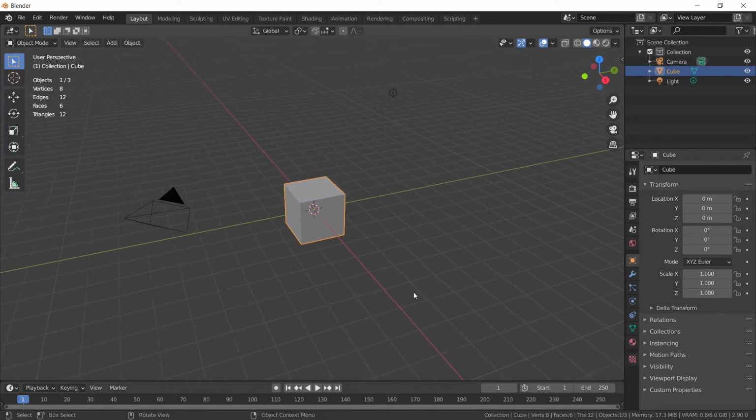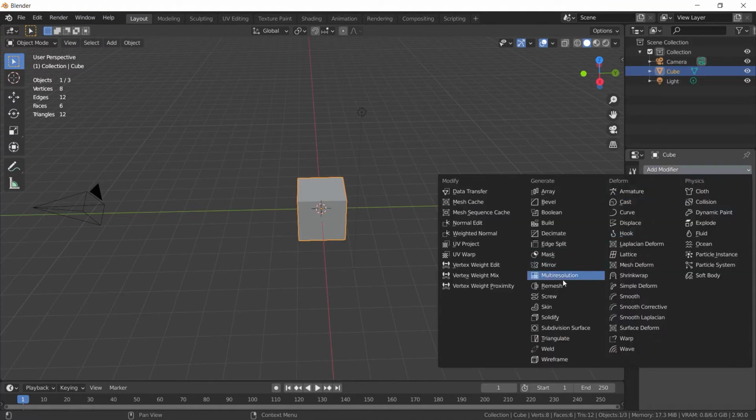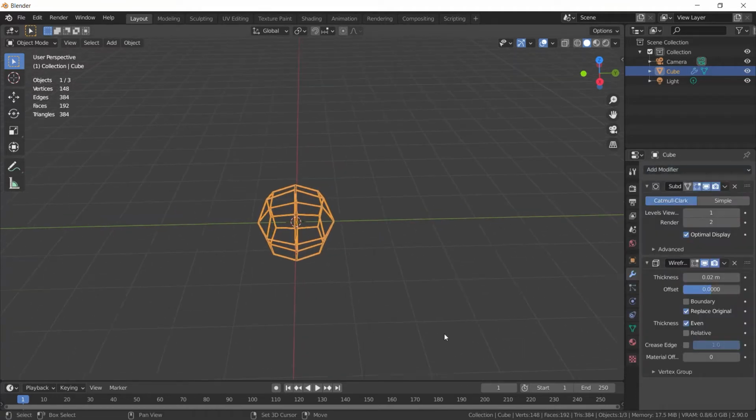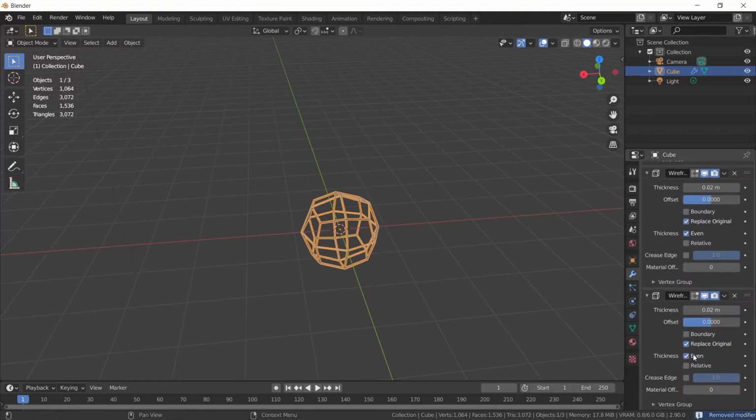The next change in Blender 2.9 is that the modifiers' shape has been changed. If we add a subdivision surface modifier and a wireframe modifier, you can see there is no apply button here, but you can apply the modifiers from here, or you can hit Ctrl A to apply, X for deleting them, or Shift D for duplicating the modifier.